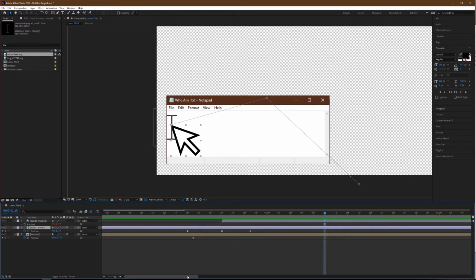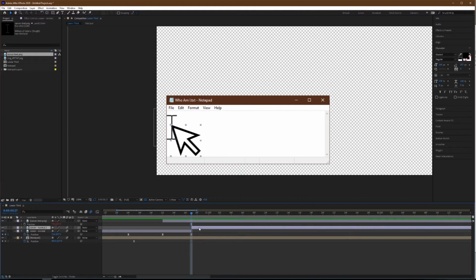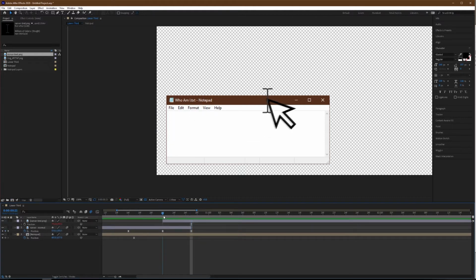So now we have to get rid of this and also change the motion blur. Nice.